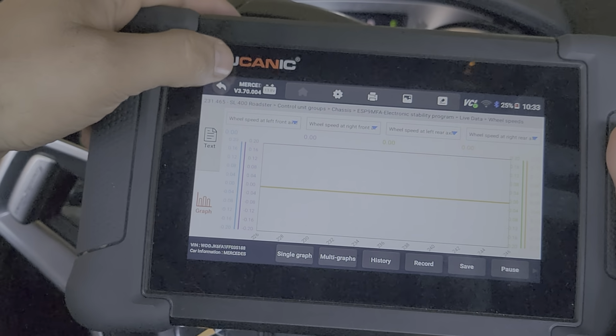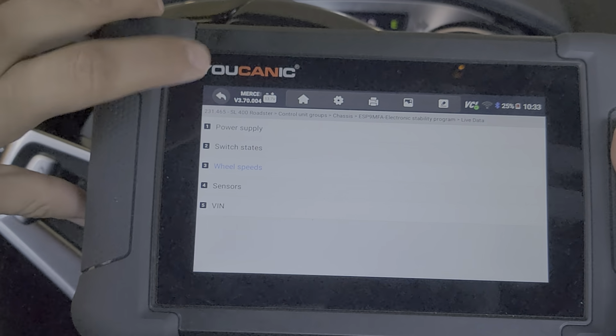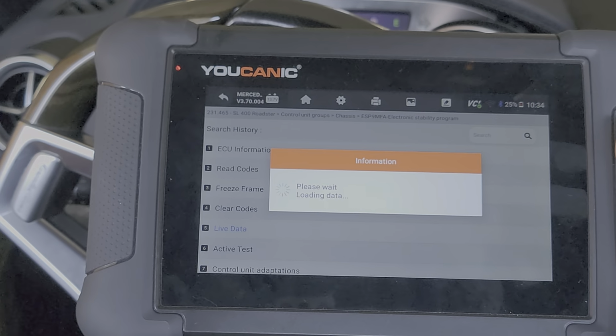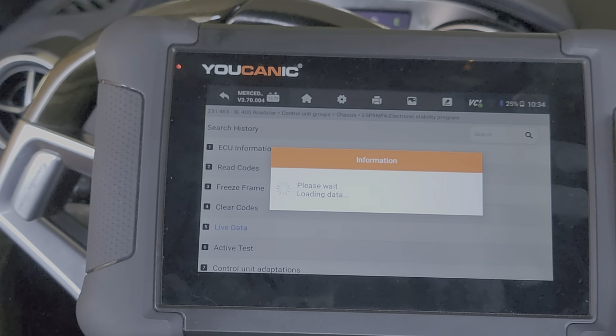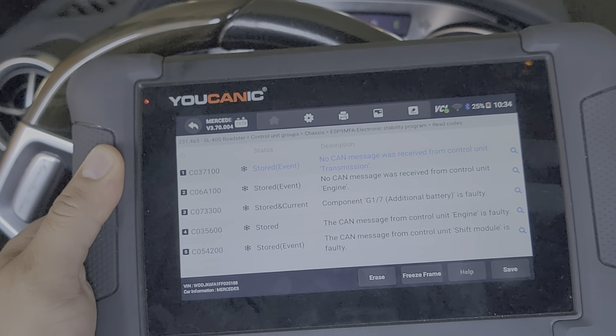But as I said, if you scan and you look at the live data and they all look good, go back, read the codes, and this will actually tell you what your problem might be. So maybe you're in those 20% of cases, and your problem is something else, not a bad ABS wheel speed sensor.